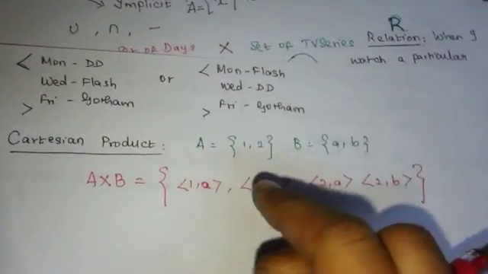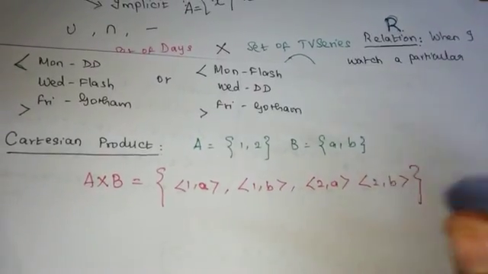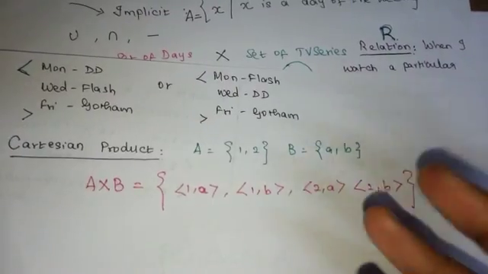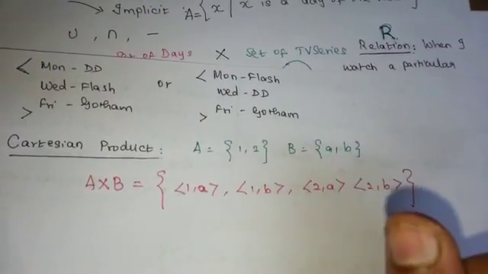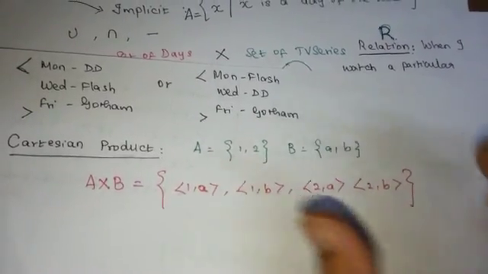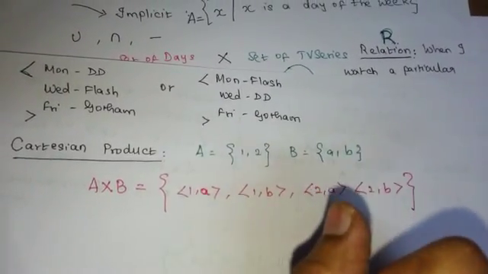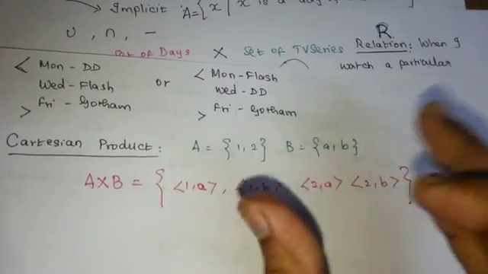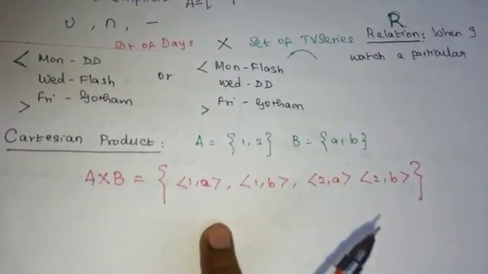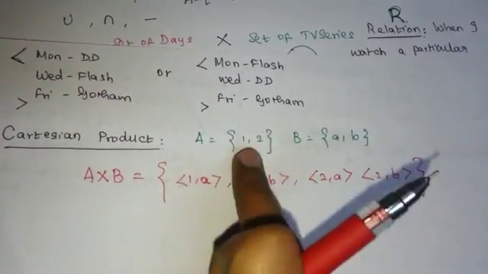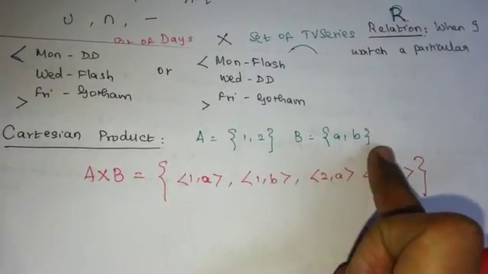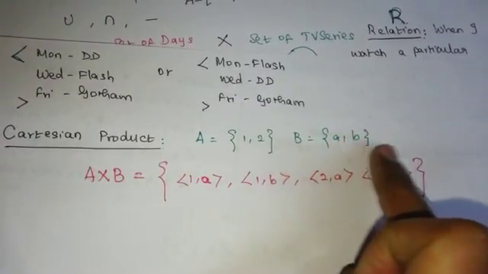That is, what is a combination of elements? When you say a combination from a combinatorial perspective, when you define the combination or the permutation between different objects, the combination is actually the selection, or the different methods of selection, of the different objects, right? And the permutation is nothing but the different ways of arranging the different objects. Now here, it is actually a combination of the elements that are present. You're taking 1, combining it once with A and once with B, taking 2, combining it with A and B.